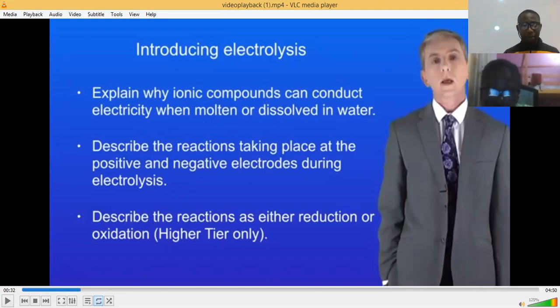Remember, ionic compounds have to do with transfer of electrons. When they are molten or dissolved in water, they ionize, and that makes them free moving. And that fulfills one of the conditions for electrolysis I started with, by saying they must either be in molten form or dissolved in water. So when I said electrolysis of sodium chloride solution, I meant something, and you will discover it here. So let's watch this now.